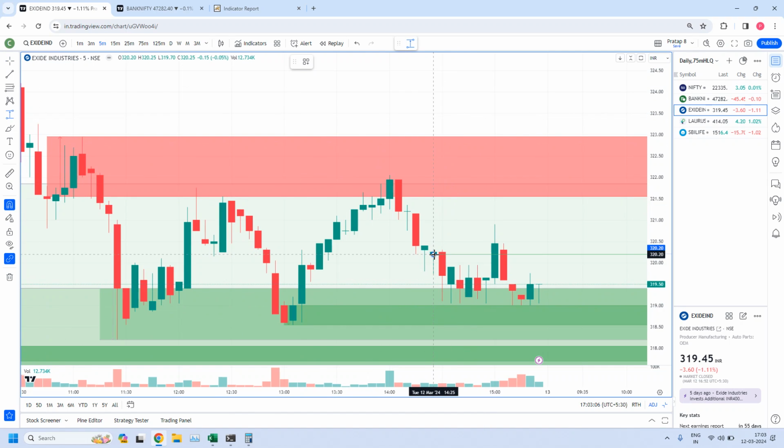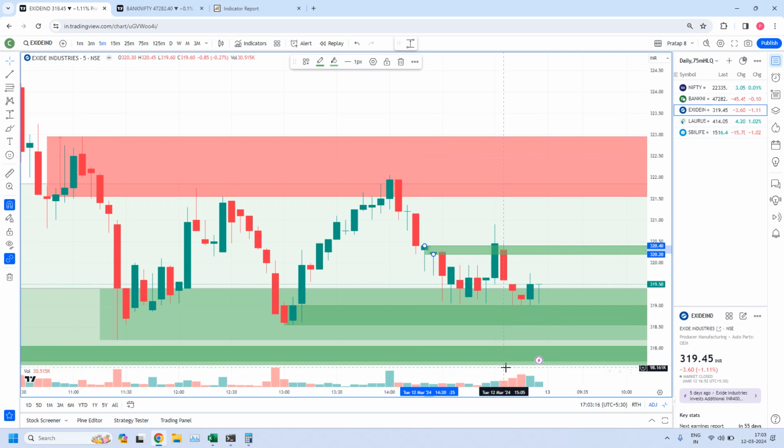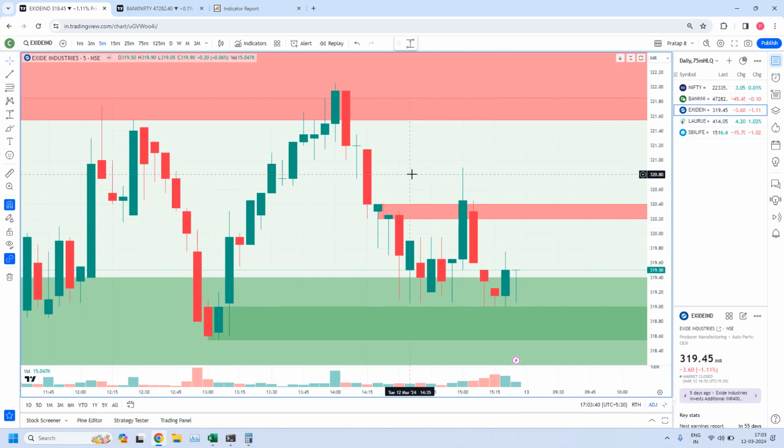I didn't consider it, but see here how much profit you would have got. This is our 5 minute target. Drop, base, drop. This is a 5 minute supply zone. If anybody would have taken a trade just before this, it gave you profit, and at 3 o'clock it reached the target. Generally, people don't take trades during the last 1 hour, they avoid. But high liquidity traders can still dare. That is what I've been telling. How much profit would you have got?